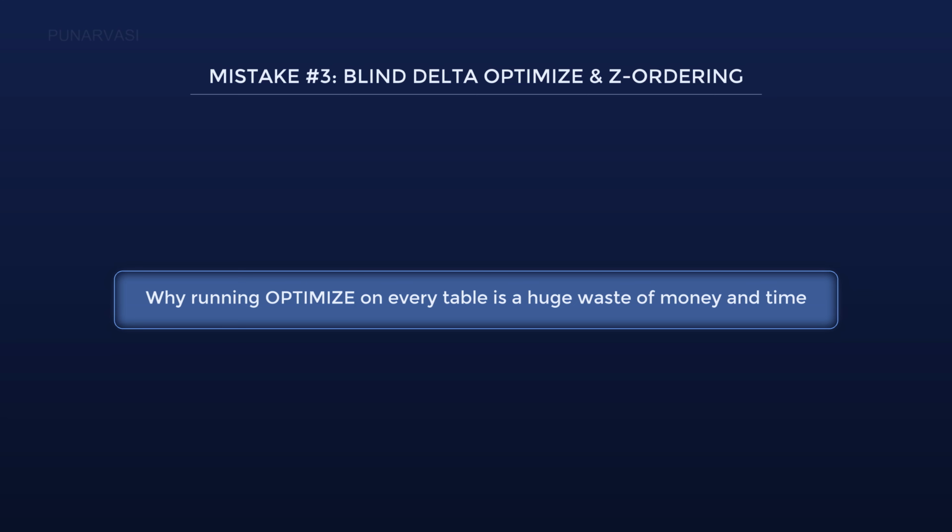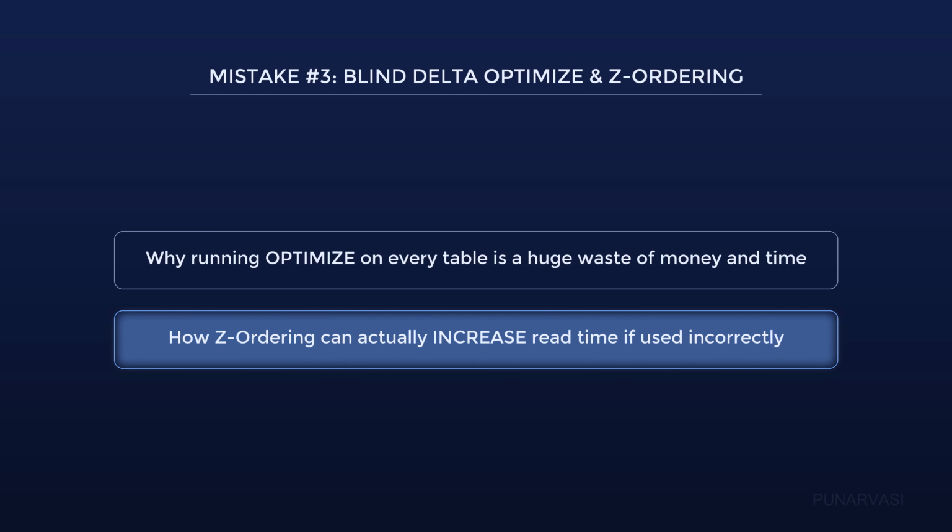Ask, what are my high cardinality filters? Target only those hot tables and columns that your workloads actually search on. And here's the dangerous part. Z-ordering only helps if the data is written after you define the columns. Adding it to an existing table is a trap. You are just creating beautifully sorted micropartitions over yesterday's data. New writes ignore it, your queries gain nothing, and you are left paying for expensive vacuums on a dead-end layout.